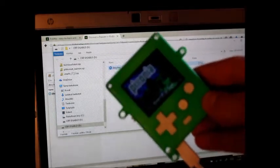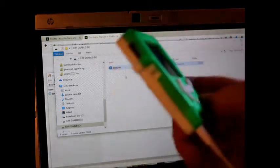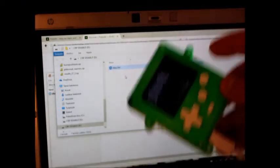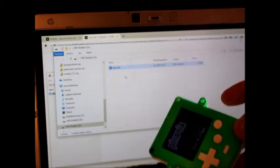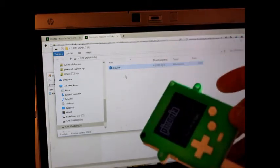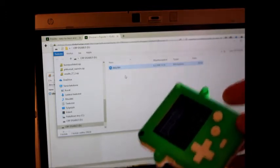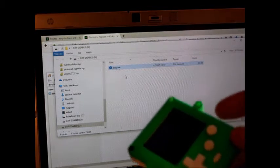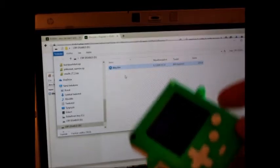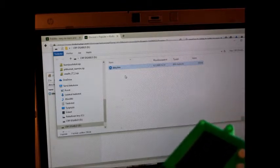The second really cool thing about this is that because this USB connectivity is built into the chip, none of this stuff is taking away the RAM that you're using for your program. So the memory is not wasted on this USB connectivity. In comparison to, for example, Atmel processors, those always require you to have that software in the memory of the device, which means you will have less memory for the actual program that you're making.